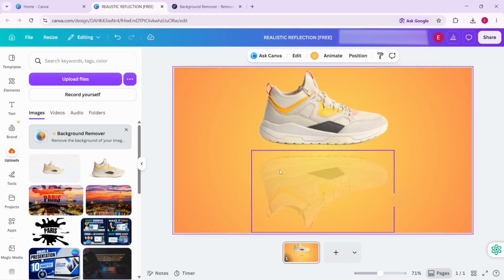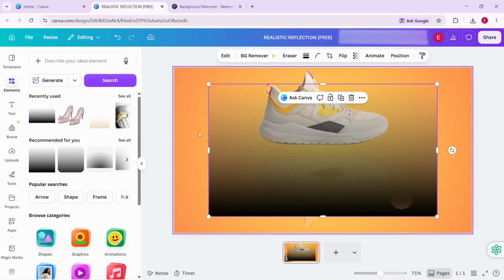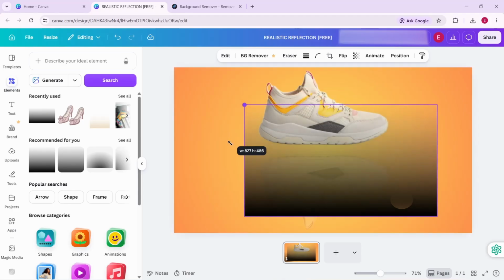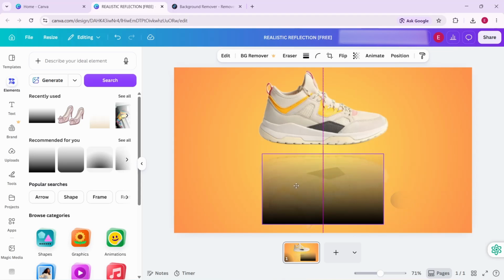So there you go. So now to add a more professional look, or to have that glass glow effect, I choose the fade gradient. So this is the rectangle one I chose.